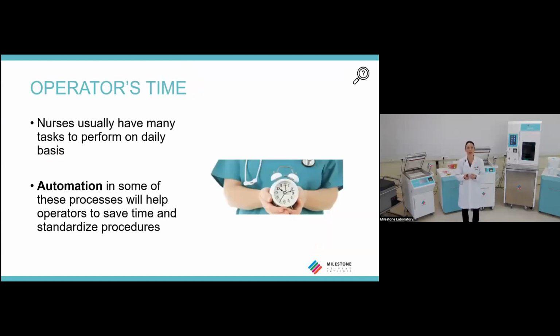Operator's time is another limitation. The nurse has little time and has to do many important things, because when the tissue is extracted from the human body, the nurse has to choose the correct size of the container, insert the tissue, fill the laboratory request, and fill the plastic containers with the correct quantity of formalin. All these steps are very important, but then the nurse has to come back to the surgery room as soon as possible. So there is really a need for automation of all these steps of specimen collection.